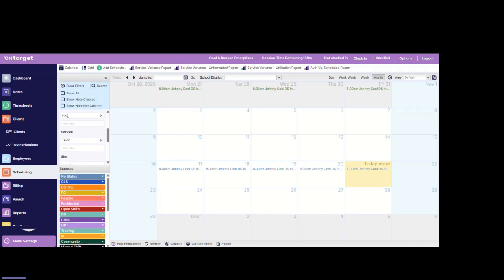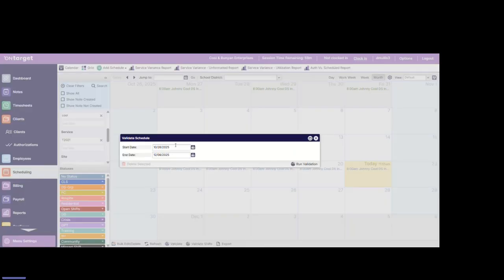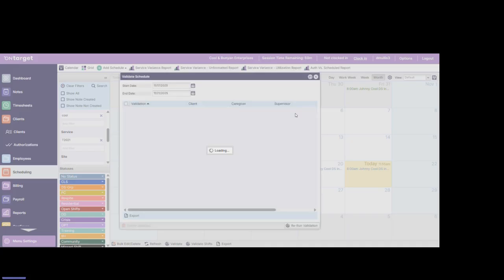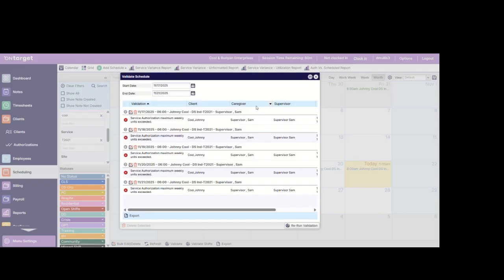So if you plug in a couple of filters here, and then you click validate, and I know my time period where I'm having a problem, maybe that's for this week, for 11/17, and we're just going to go Monday through Friday to 11/21, and I run that validation, I can see automatically, here's my problem.